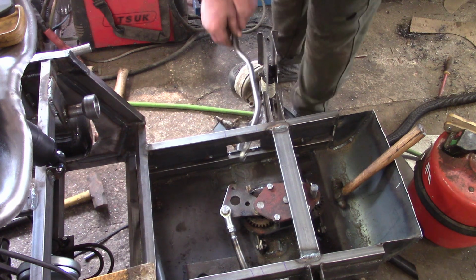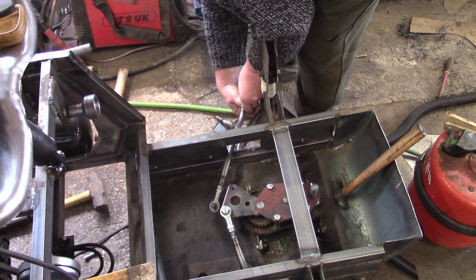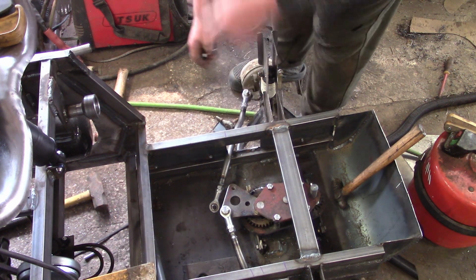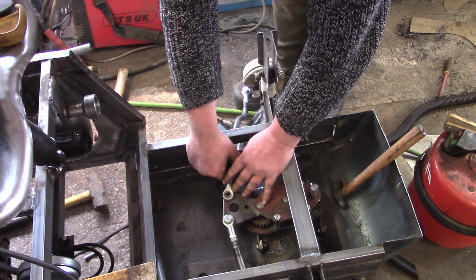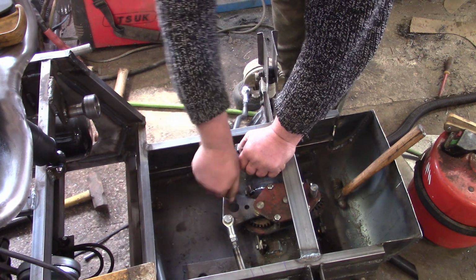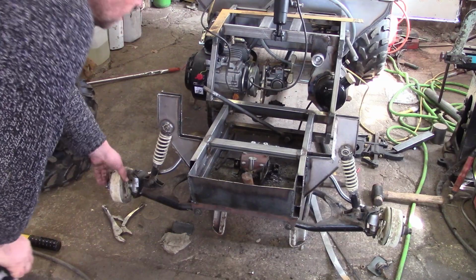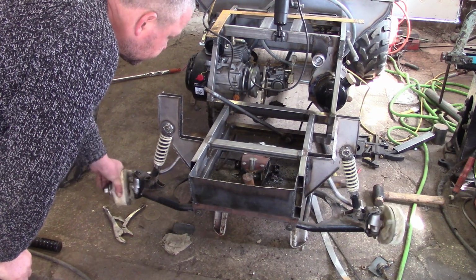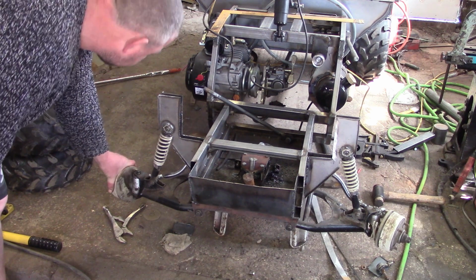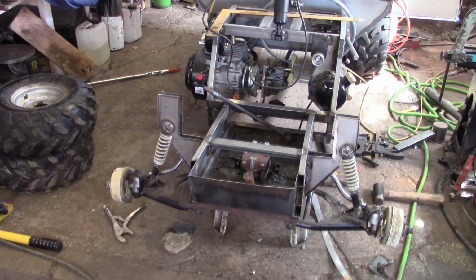Oh. Okay, and that's why I welded the thread on the end, so I can take a ball joint. Obviously the ball joints inside the vehicle are going to be fine. I'll just smother them in grease, but the ones outside I will find some boots for them at some point. Otherwise they'll go bad very, very quickly, because these are not expensive rod ends. They were cheap. I don't mind admitting that. They're probably going to go bad pretty quickly, but you know, I'm not going to be going at extravagant speeds in this thing, am I? And there we go. Both wheels move at about the same time, don't they? We're probably going to need a steering wheel or something like that, I suppose.